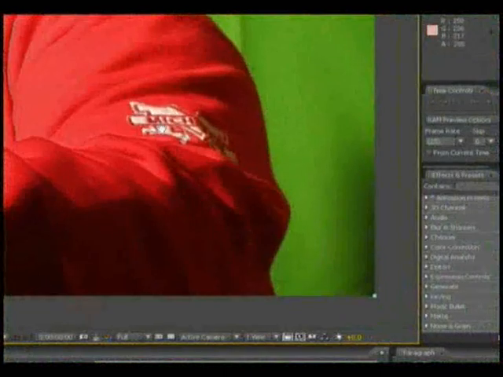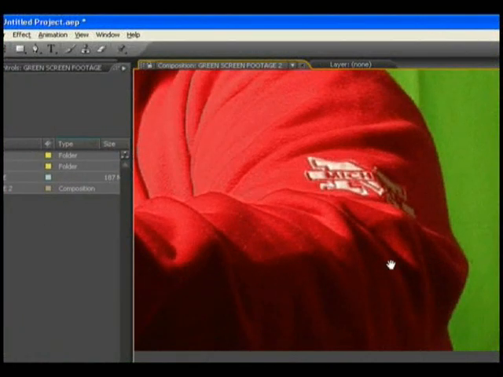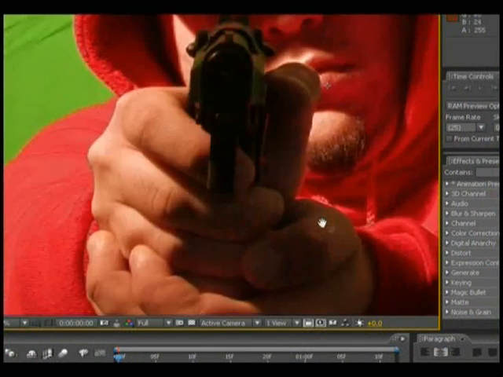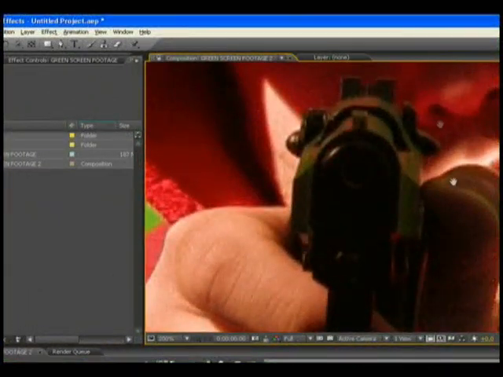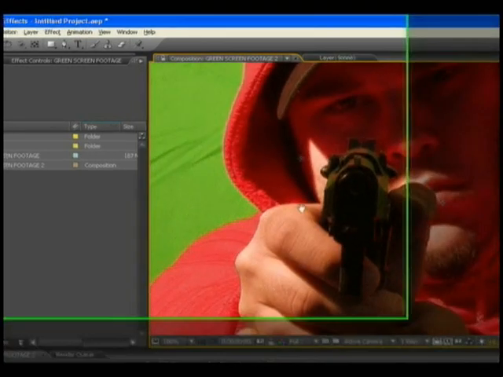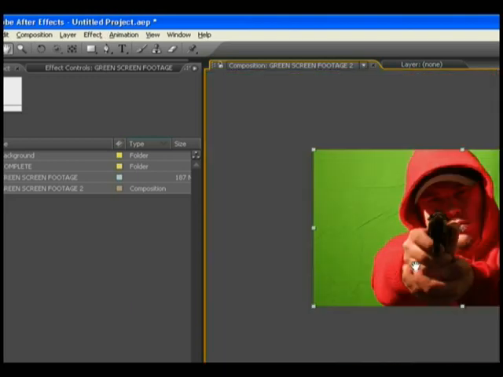Okay, so the second thing is I've got a bit of a shadow here as well. This indicates to me that I'm too close to my green screen. This is fixable, but hey, I'll show you another thing. Have a look at my gun. My gun is actually receiving a lot of spill from the screen. So when I take out the primary green color, I'm going to be taking out this part as well, which will make my gun transparent. And I don't want that. We'll leave this for now, and I'll show you how to fix this later.